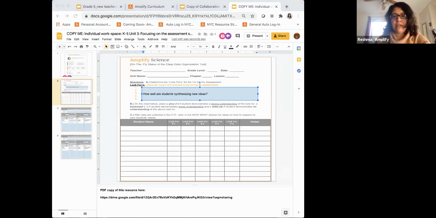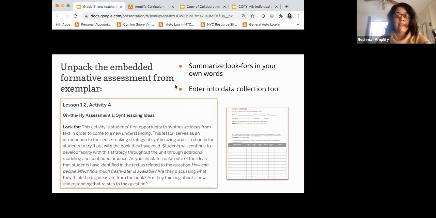Something like that, but what you look for can sound a little bit different. And Rachel says if they're gathering information and if they're understanding information is being given, for sure. So we all have different ways of saying essentially the same thing, but just do know that in this particular formative assessment, we're trying to see how well the kiddos are synthesizing, connecting information they learned from different sources. So that would be step one in using the data collection tool if you wanted to.